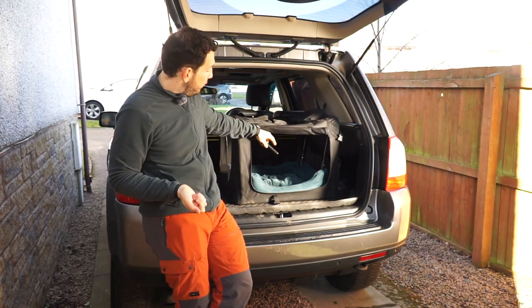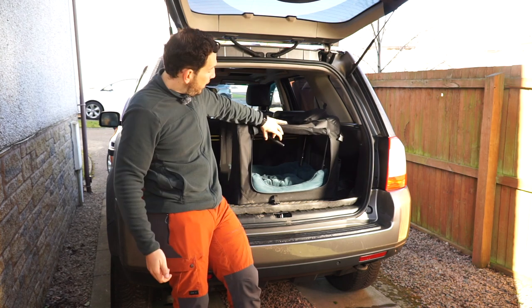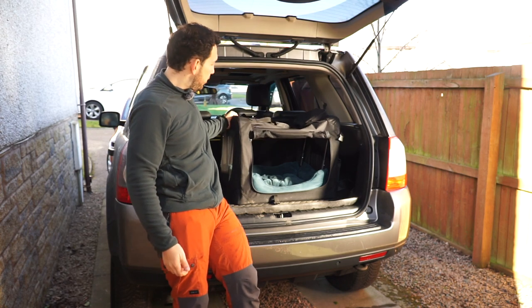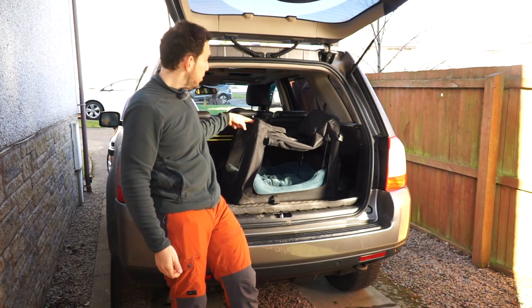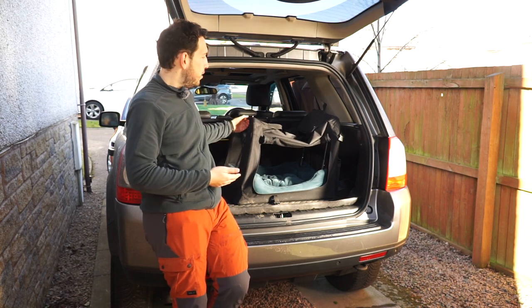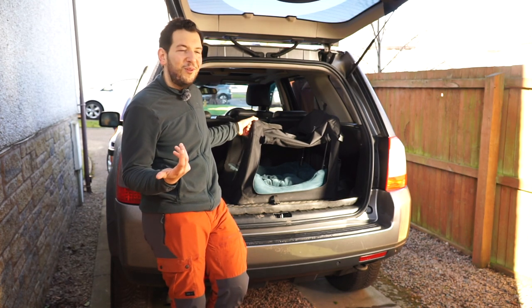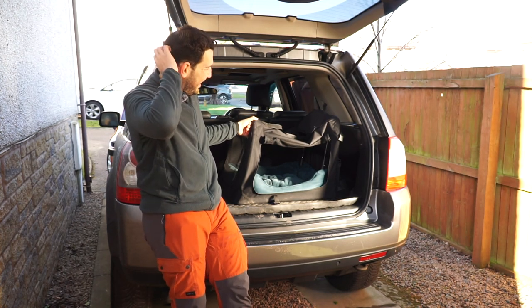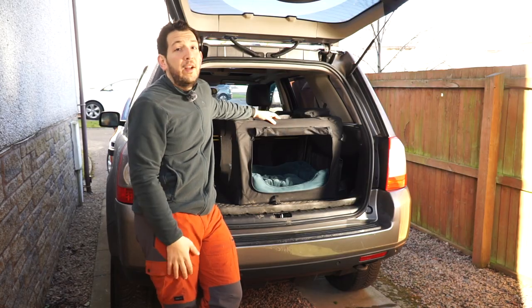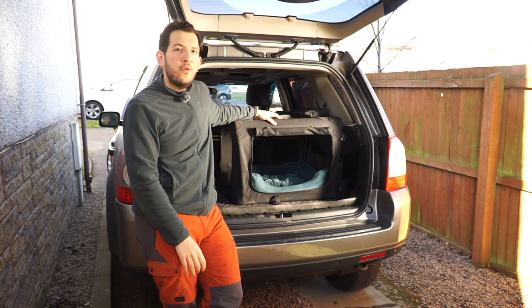The frame can be released at the top with these quick release poles. Then we could have trimmed this bit here so it's a little bit shorter, and then we'd have been able to push one side to fit the back seats whilst the other side is still straight, and just tuck the excess material around the back or something like that. So that would have been a pretty simple solution. It still gets me angry thinking about it now. Hey, but I've made the new crate now, so we're going to use it. And here's how the new crate fixes a bunch of those problems.